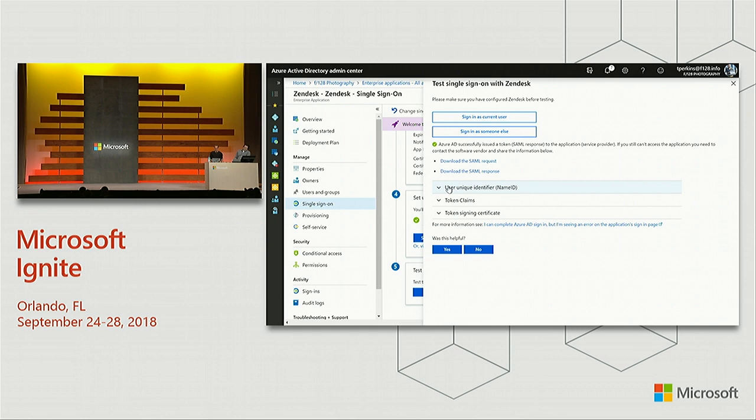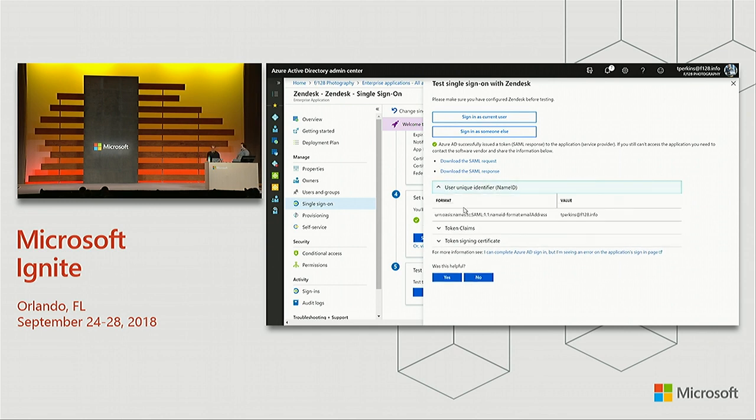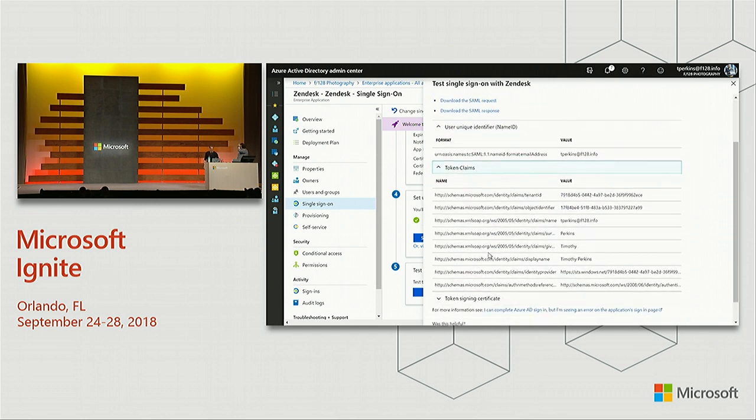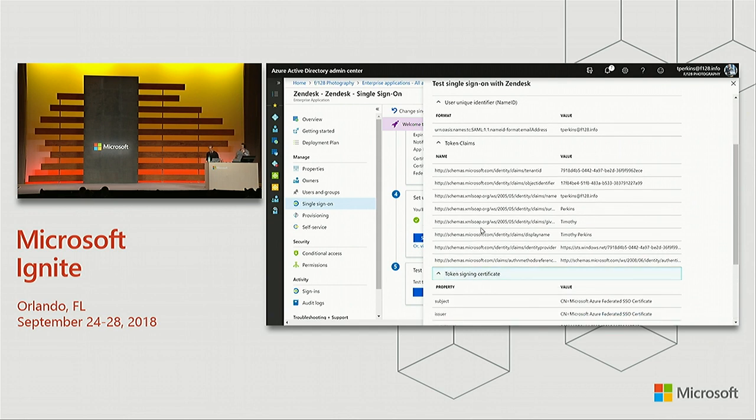So I can get more information about the SAML request and response, and I can get all the stuff that Fiddler used to tell me. Check it out. I get all of the claims and things like that. And what's cool is that we've actually enhanced this list. So we have built more claims, more transform rules. The things that you need to move your apps off of ADFS, we now support a lot of them.